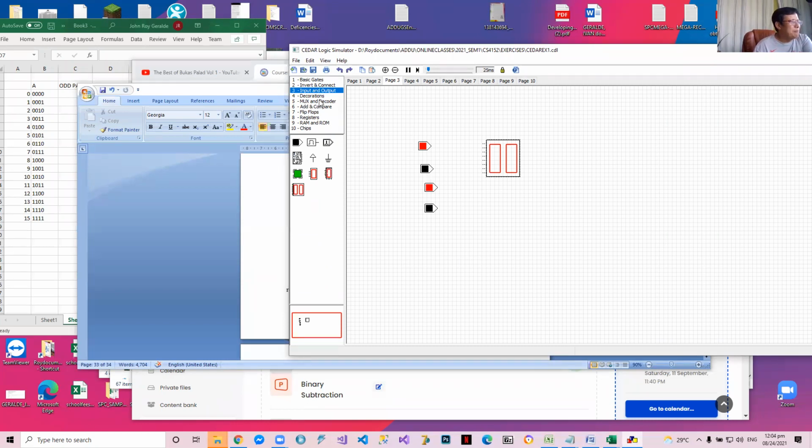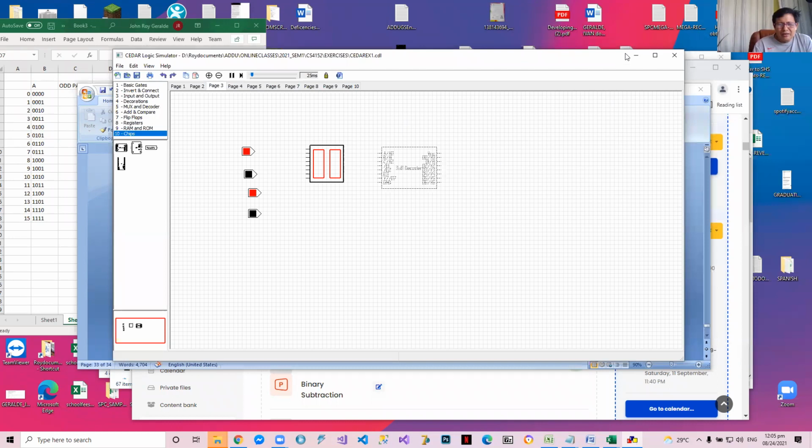Walang integrated circuits. There's RAM. There are registers. There are flip-flops. But the ICs are very limited, oh. Meron siyang 3x8 decoder. We're lucky, no? We have a 3x8 decoder. So we can now decode this binary numbers. Okay, ang binary number na result, i-decode natin bago ilalagay sa, before putting on a 7-segment display. So we can build a calculator. Okay? We will not build a computer. Okay. We cannot build a computer here. Okay? Any questions so far?